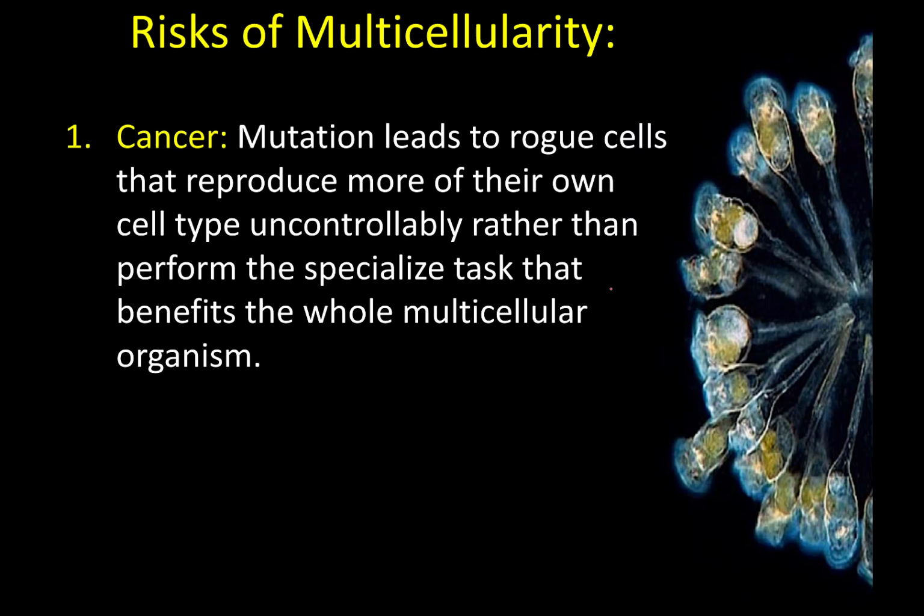Right? The cells in tumors, or just cancerous cells in general, are behaving as though they're independent, and so they no longer perform their specialized task, and they no longer contribute to the welfare of the body. They also continue to use up body resources, but they don't give anything back. And this can ultimately lead to serious damage or the death of the multicellular organism.